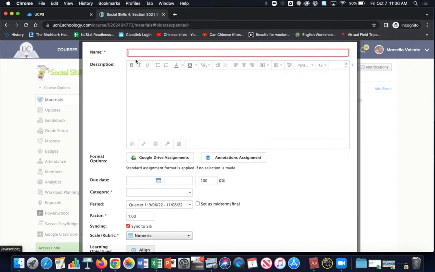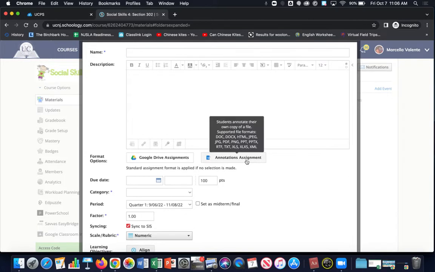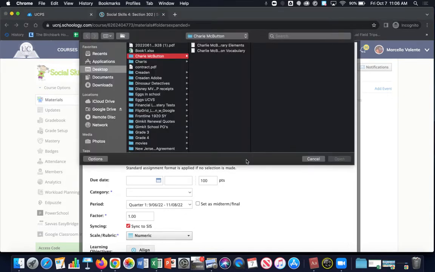So, when you title your assignment and you click on annotations assignment, it's prompting you to search and attach your PDF or TIFF or PNG or any other document that you would need to annotate over in order for the information that you need to be included on that submission for the assignment.